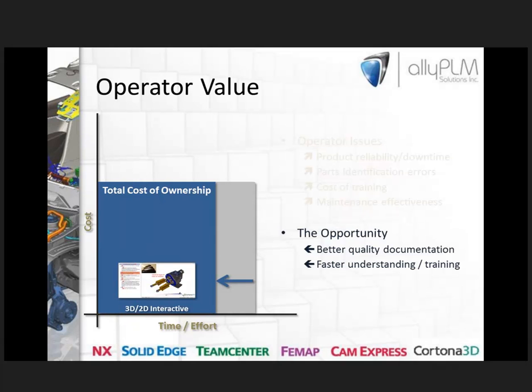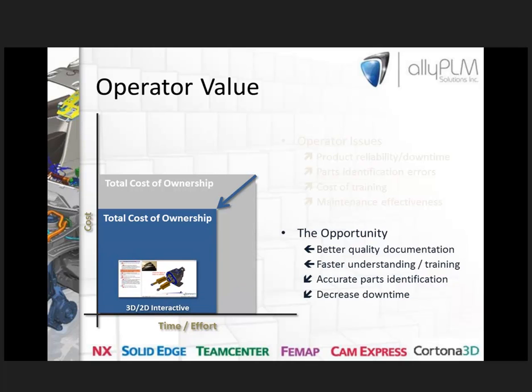The opportunity that Cortona gives you access to is producing better quality documentation to address those issues, both in the parts catalog area, ordering spare parts and getting the right part the first time, and also in the service manual and training area, so you get accurate parts identification, decreased downtime, and a reduction in the training time.